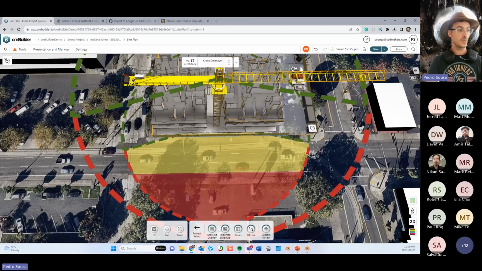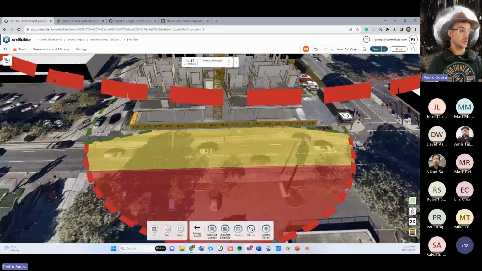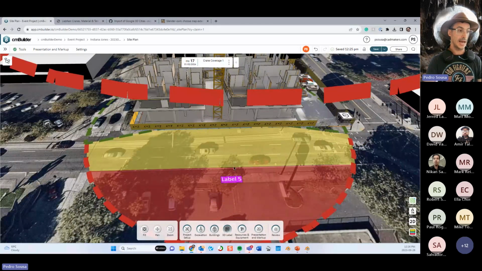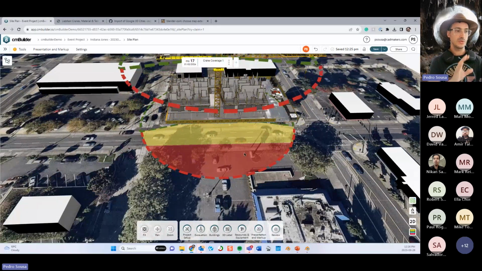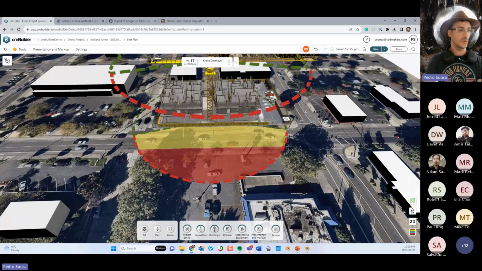So this is a very interesting way of showing that, and you could also use your 3D labels to highlight and identify each one of these parts and assign them to one specific milestone if you want to see that only once, just to identify those aspects of your crane.